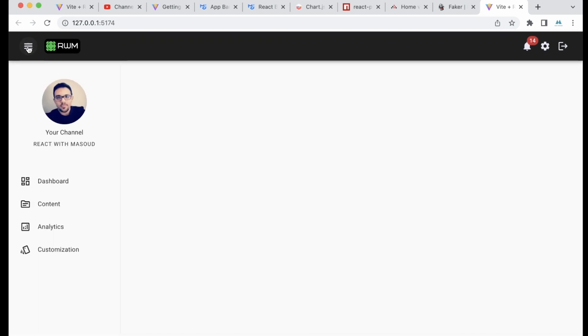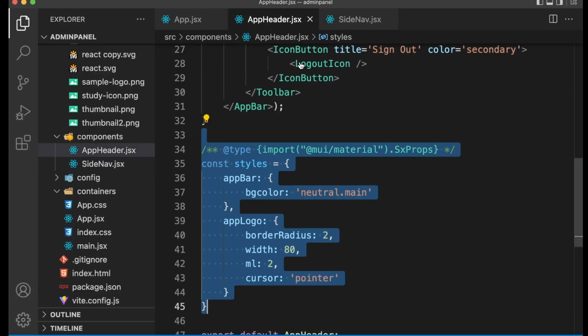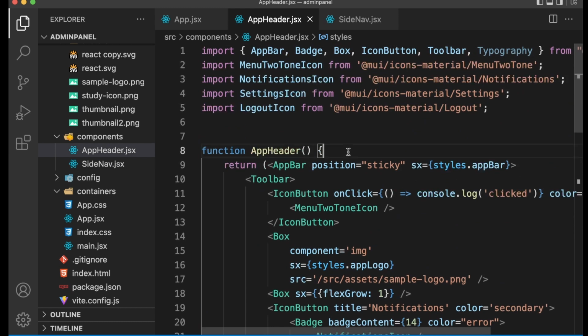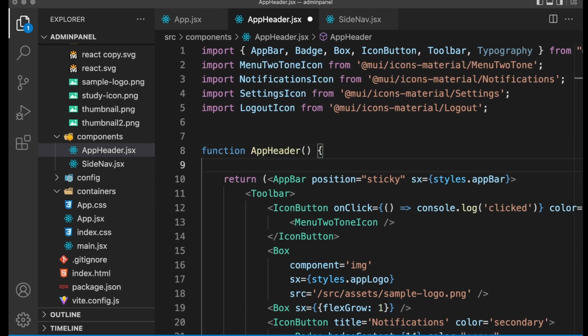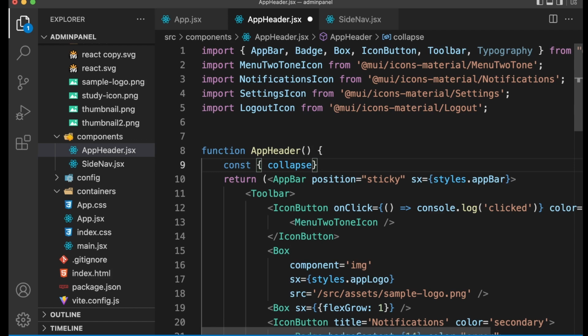And we need this functionality to close and open the drawer. So we need to go to the app header section and define some codes here. We're gonna have a collapse sidebar, toggle sidebar, and collapsed, broken.